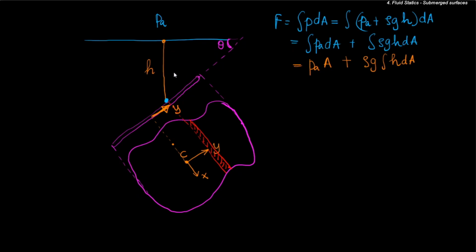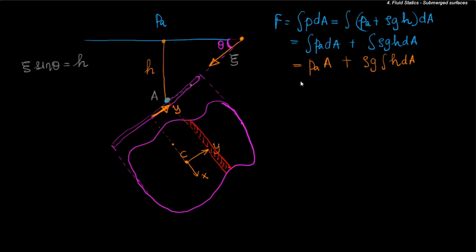Now let us cast h in terms of the slant coordinate, that is the coordinate oriented opposite to y, but collinear with it, and it originates at the point where the axis of the object meets the free surface. So let's call this variable xi. From trigonometry we know that xi sine theta is equal to h. That is the xi coordinate of this particular point. If I call this point A, the xi coordinate of A is equal to h upon sine theta.